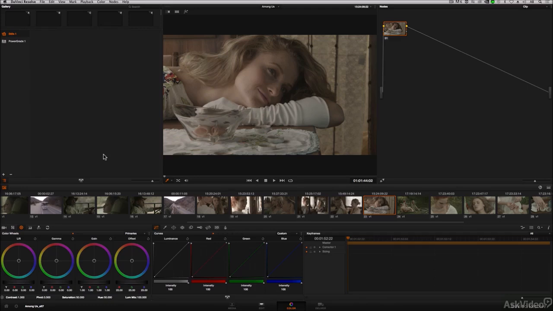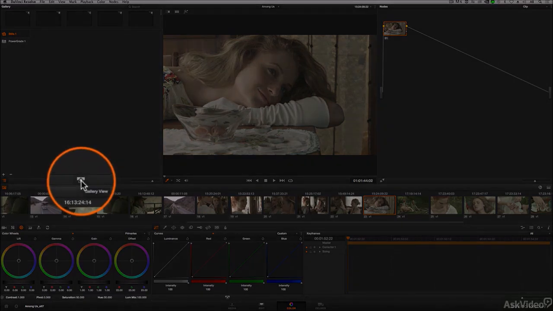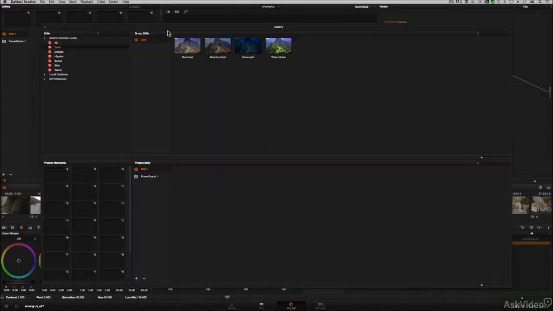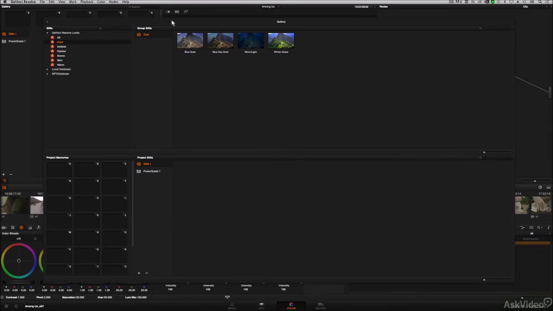So sometimes you'll want to pull them from one project to another if you want to have access to that color grade information. So to start off with, I'm starting with a project where no shots have been graded, but I have set looks for this project in a different project. So I need to pull those stills into this current project. Now in the gallery at the very bottom, you'll notice this little arrow button, and if I hover my cursor over it, it says Gallery View. And if I click on it, it opens up the expanded Gallery View window.